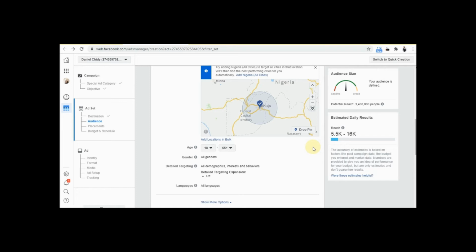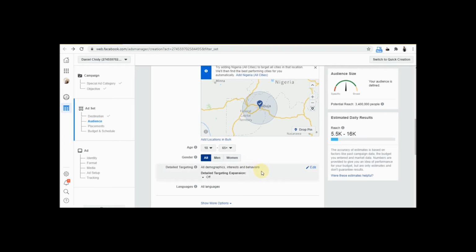Okay, we look for the age bracket that has made that money, that can pay the money you need, that can patronize your business. So when you come to gender, it depends on what you are doing. Do you want to target only male, men or women, male or female, anyone, or do you want all? So it's left for you.